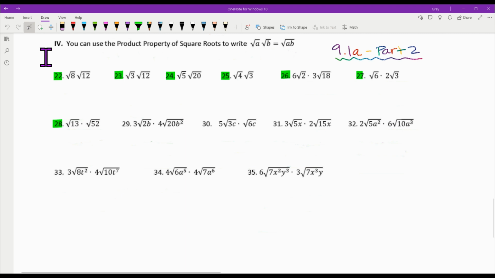Okay, so you want to turn around to the second page of your note sheet, go to section 4, and we're going to do more of the product property, which we kind of have already been doing. I mentioned that earlier in the first part, okay? But we're concentrating on a little bit more difficult problems. All you did in the first one was simplify them, but now we have actually multiplying square roots together.